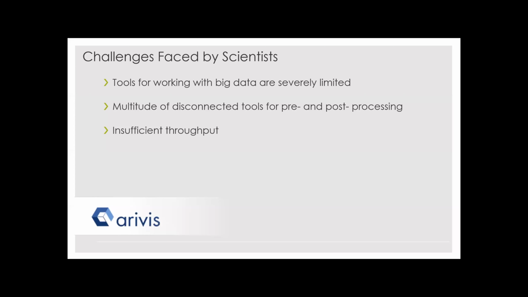So to start off, we're going to touch on a couple different challenges probably many of you are familiar with as imaging scientists out there in the field, and really how we got into the market and what we have to offer. So the first is that the tools for working with big data, such as that data made by these systems you just heard in the last talk, are severely limited. And what do I mean by that? In order to efficiently work with data without the pain of the software being slow, being laggy, waiting for the data to process just to know if the process will work, the data can only be of a certain size. And that doesn't always work for scientists depending on what your research question is.